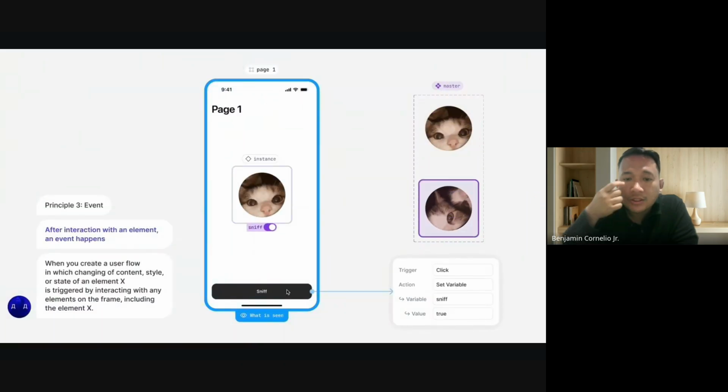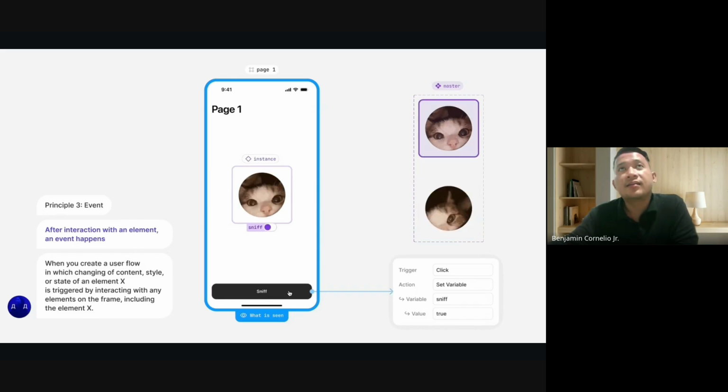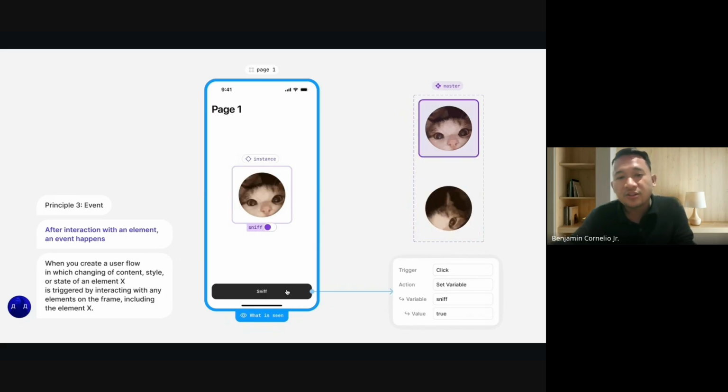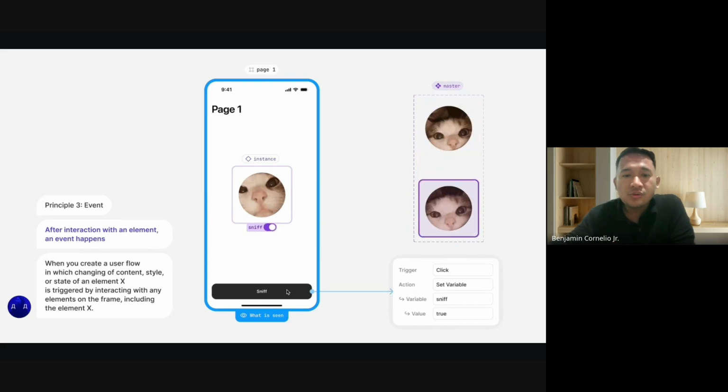Like this one, once we click, as you can see on the properties here, the trigger is click, action is set variable, the variable should be Smith, and set value is true. So this is where we set parameters and values. Unlike hard coding in JavaScript, we can actually do this when we assign properties, parameters or values to our element.